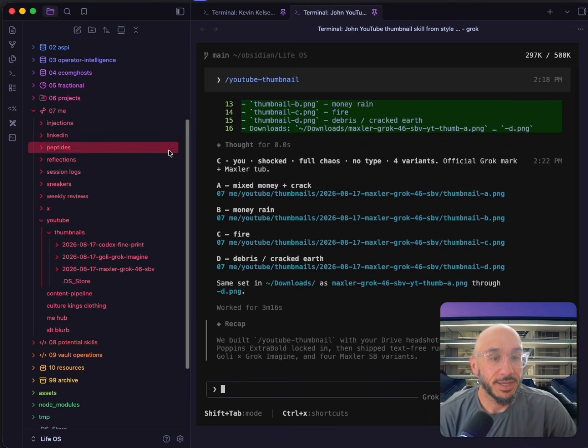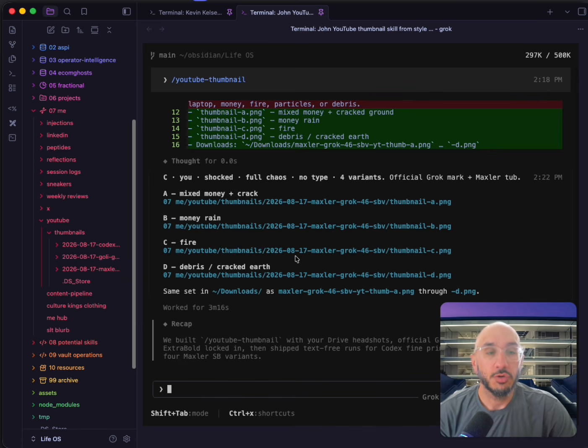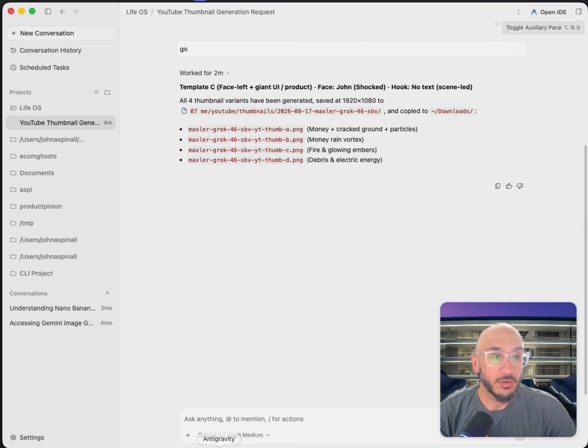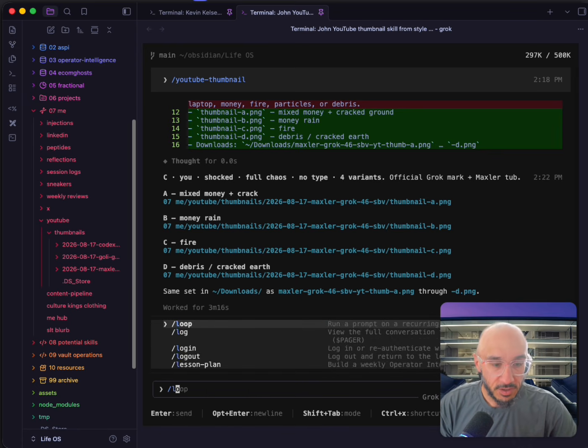And what I'm doing is putting it in a couple different options. So I just want to show you guys the process inside not only of Grok, which is what I'm using right here inside of my Obsidian, but also what that looks like in terms of Codex and also in terms of Anti-Gravity, because those are really the three models that can do image generation for this kind of stuff.